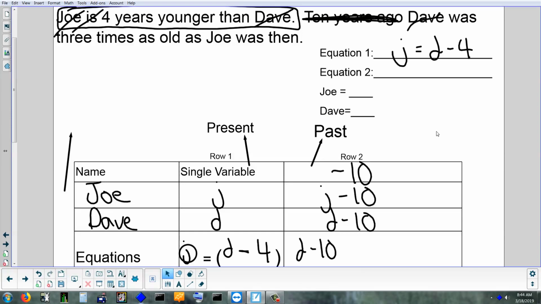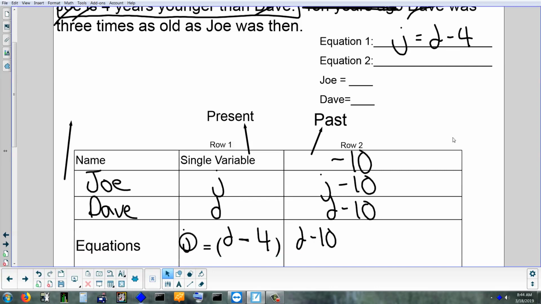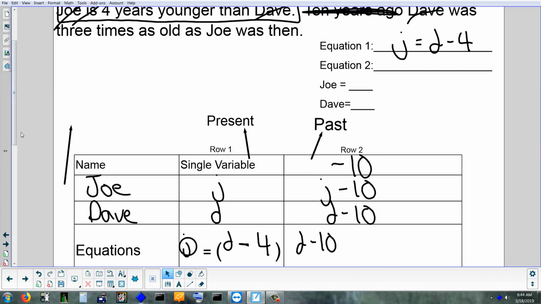Covered Dave. What's the next word after Dave? Was. The next word, not words. One word. Was. Jake, you got it: is, was, will be all mean equal. Nice job, buddy. Was. Took care of it. It's gone now.